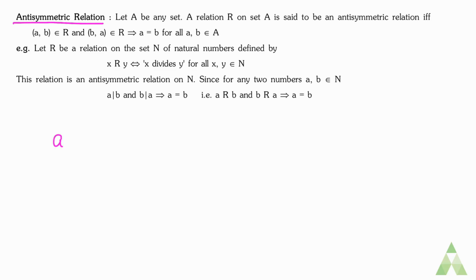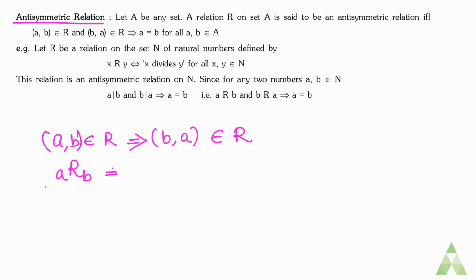If AB belongs to R, then there should be a BA which also belongs to R, or you can say A R B. If A is in relation with B, this implies B is in relation with A. A dite condition satisfy hele si amara symmetric relation hei thai.